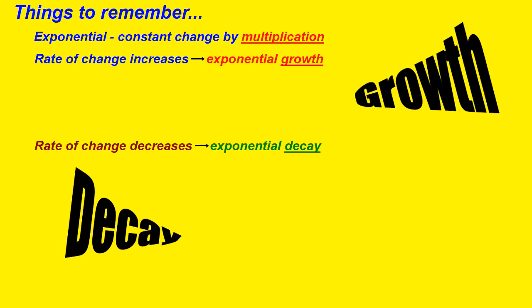Again, all of this to say, the last thing I want you to remember: exponential means I have a constant change by multiplication. So in my table, my delta y is going to be multiplying instead of adding. If my rate of change is increasing, meaning it's bigger than 1, I have exponential growth. If my rate of change is decreasing, which means it's less than 1, between 0 and 1, it's going to be exponential decay. We're going to do a little bit of practice, and we're going to talk more about this. This is just kind of an intro lesson. We're going to get into a lot more detail about exponential growth and decay tomorrow.